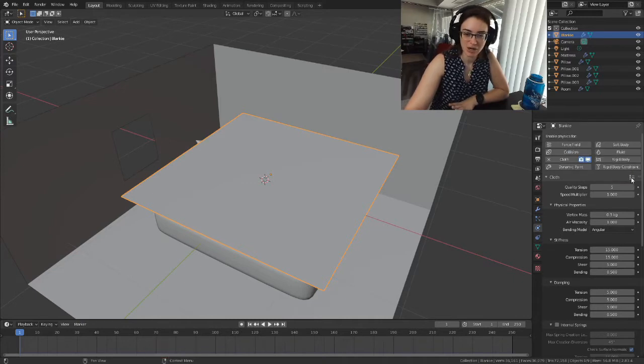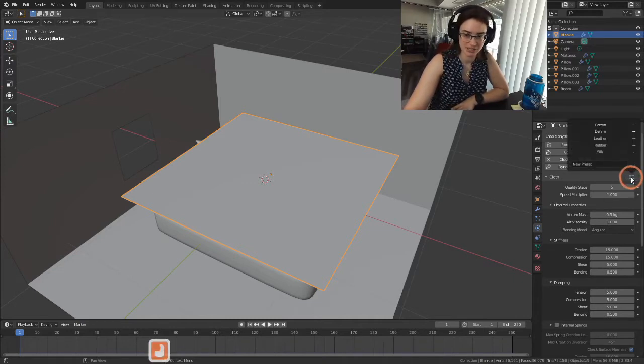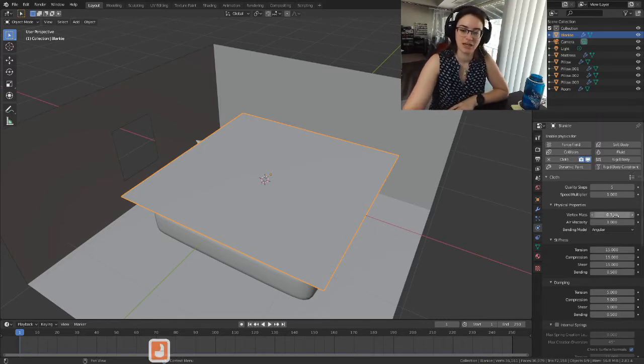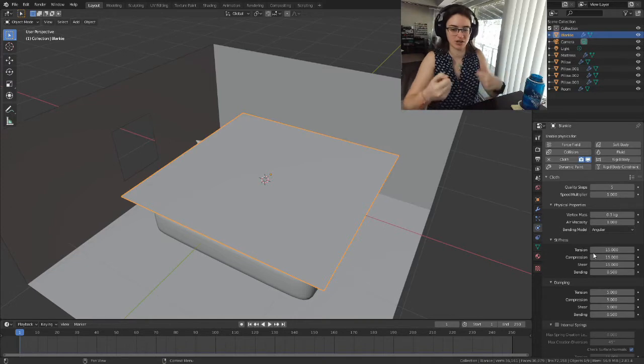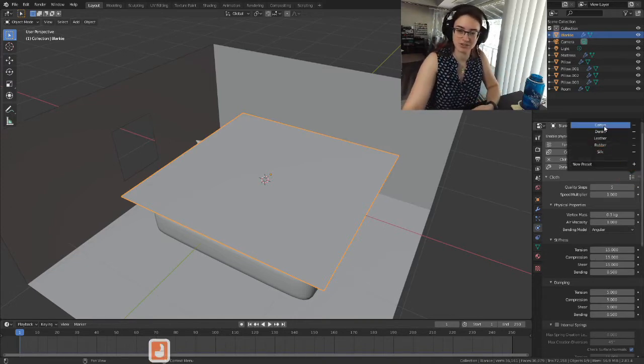So the top right part of my cloth section, I have presets. We have cotton, denim, leather, rubber, blanket, or silk. And if you look at this stiffness area, this is kind of just how dynamic your cloth is going to be, how stiff it's going to be. If I choose something like cotton, you can see the values of that.